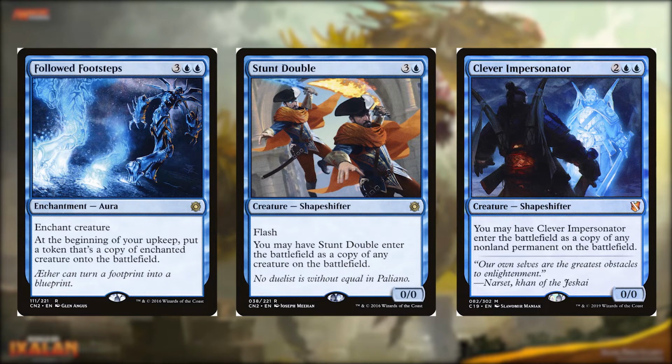Stunt Double, for 3 and a blue, is a 0/0 Shapeshifter with flash. You may have Stunt Double enter the battlefield as a copy of any creature on the battlefield. Clever Impersonator, for 2 and 2 blue, is a 0/0 Shapeshifter. You may have Clever Impersonator enter the battlefield as a copy of any non-land permanent on the battlefield.